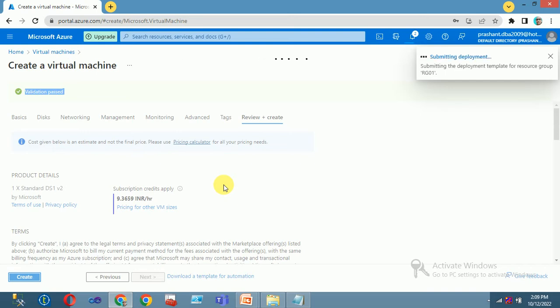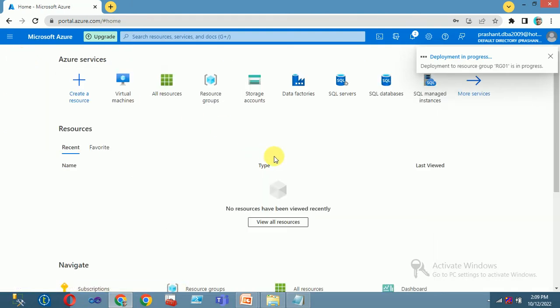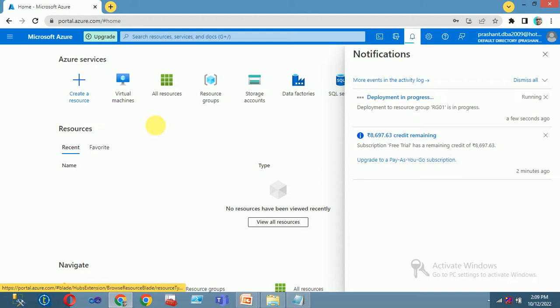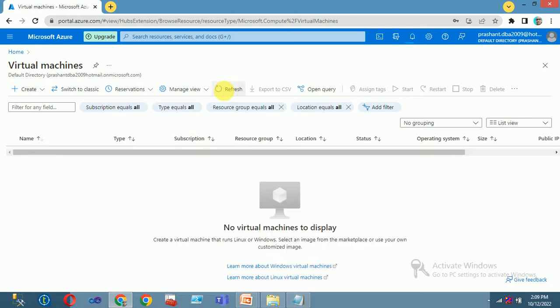Initialization is in progress. Let's wait a few seconds so that one server, the domain server, is released. I refresh here, and you will get the virtual machine DC01 here.